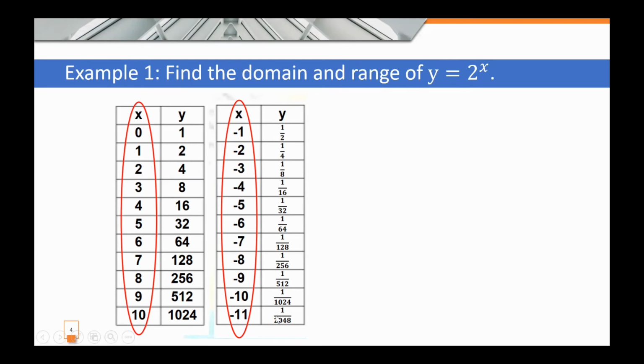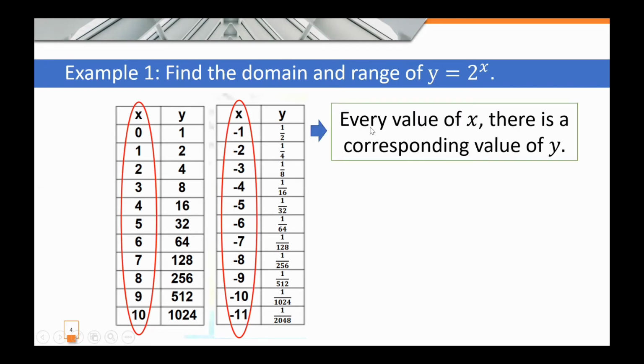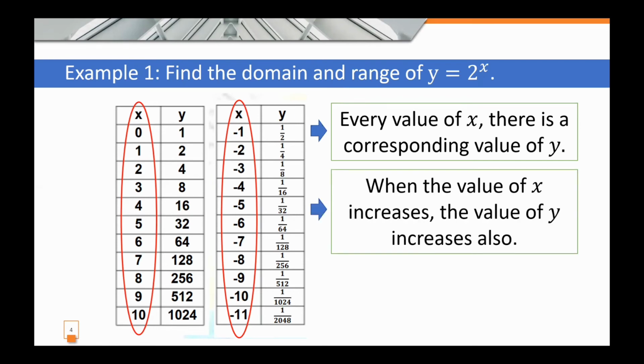In the second part of the table of values, given the x, negative 11 to negative 1, this will be the values of y. The least number here is negative 11 at yung mataas na number dito ay negative 1. Dito sa part ng table of values na to, given the function. The observations here are, in every value of x, there is a corresponding value of y. Hindi pwedeng walang value ng y if we're going to substitute a certain value of x in the given function. Palaging may corresponding value of y. Sinabi ko kanina na ang value of x ay nag-i-increase, yung value din ng y ay nag-i-increase.